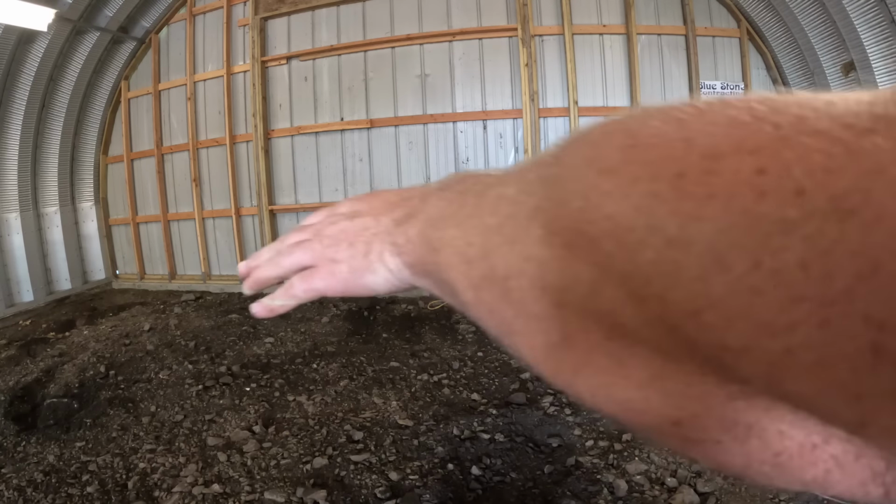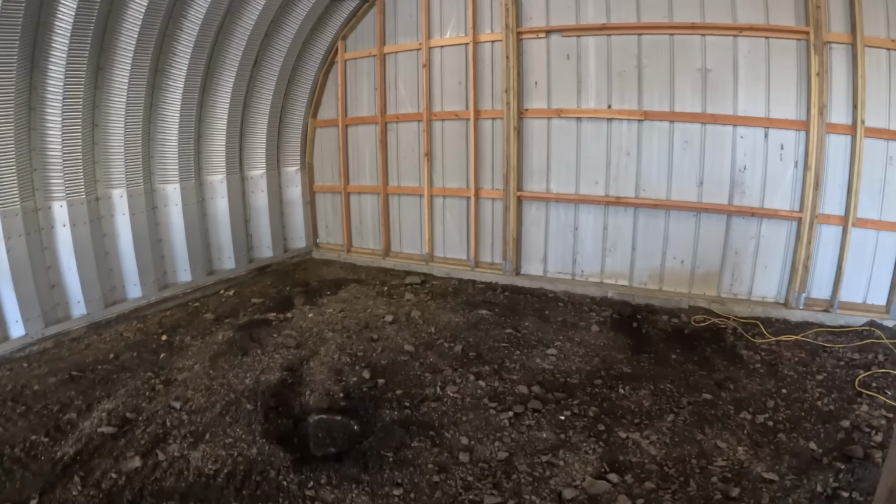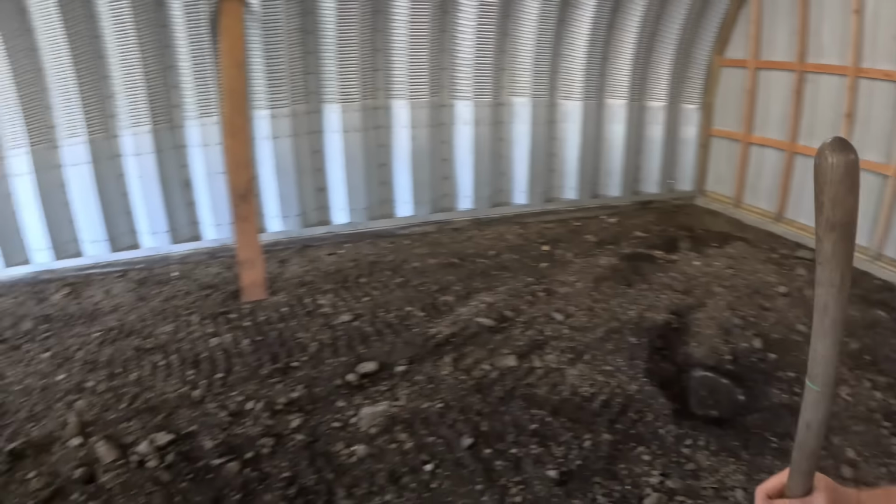I do a 9-foot lift, the legs will be about there, so do that a little more concrete. But I gotta get the stone out of here.